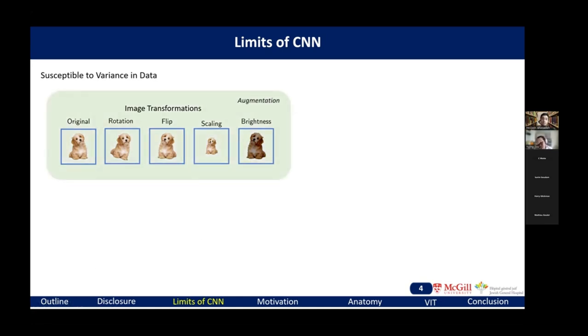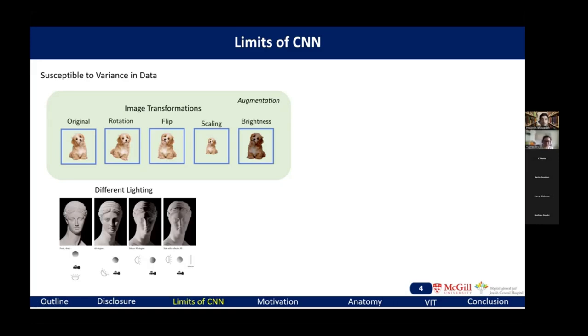So during the training of your convolutional neural network, you would apply all of these transformations to your ground truth data, and so the model learns the transformed images as well, right? But it's important to note that for the model, a scaled image is a different image than the original image, right? But it has now learned to recognize the scaled image as well. But the model doesn't know that this is the same image transformed, right? And that's why it's important that we automatically apply all of these transformations and train the model on it.